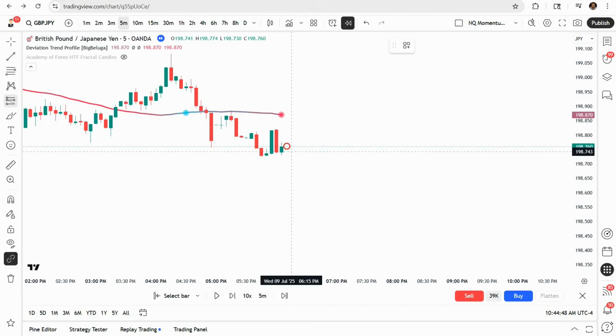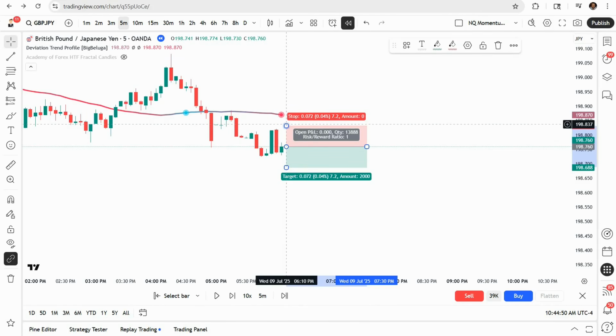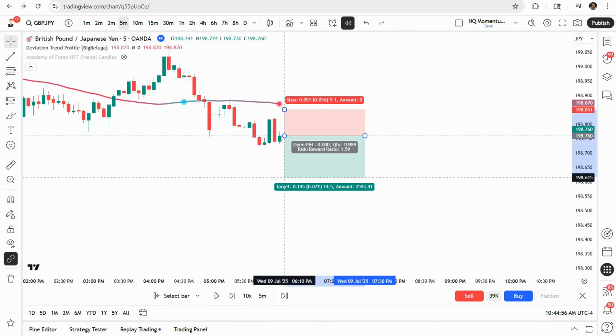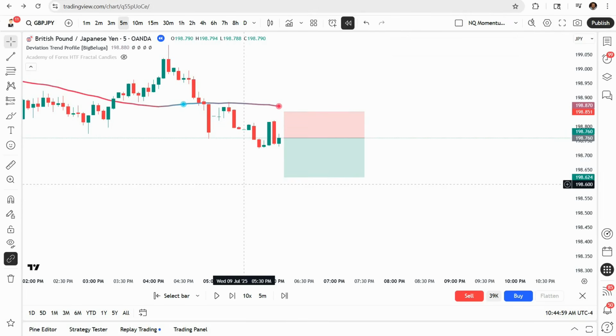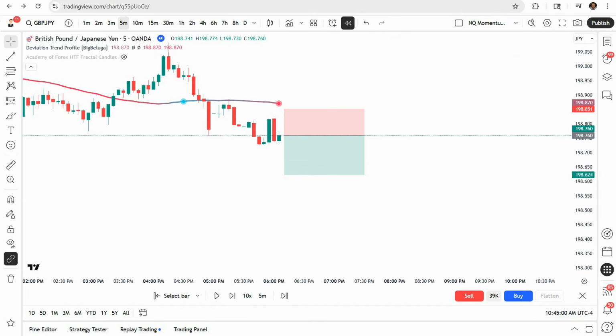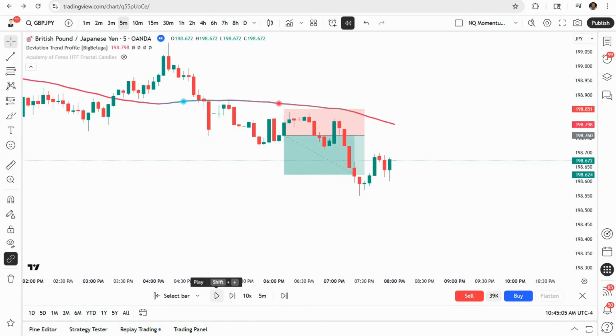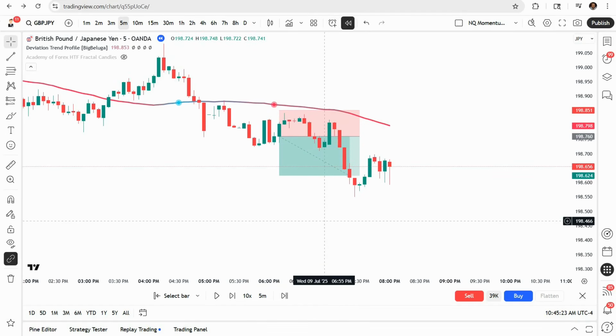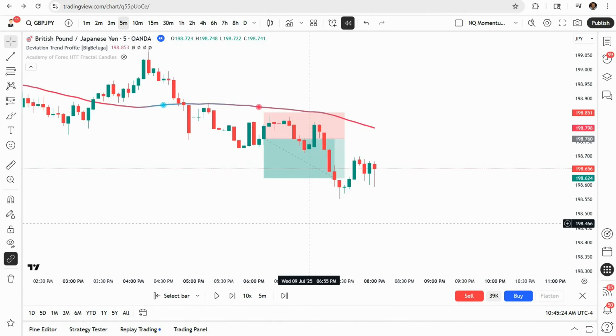We'll put our trade here. We're going to put our stop just right up here above this pivot area closer to the moving average and target a 1 to 1.5 risk to reward, which would put it right about there. Let's go ahead and play this forward and see how it plays out. You can see we just chop along here for a moment before we make this nice push to the downside, getting us to our take profit.